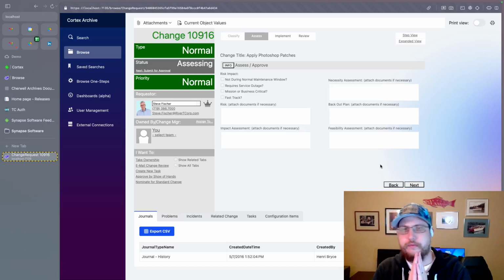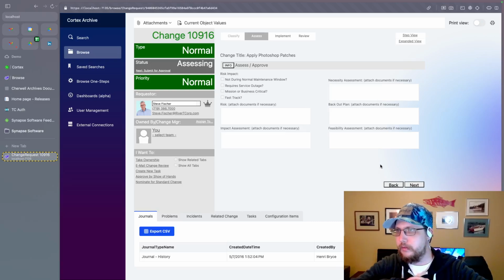From the very beginning, I have said that Cortex will solely be a read-only system. It is always going to be an archival system. It will never write to your Cherwell database, and that continues to be true. The problem is that in this particular case, there are buttons that toggle values that are part of the record that are intended just to be in memory. They were never intended to be written to the database.